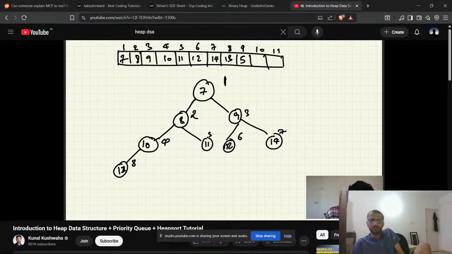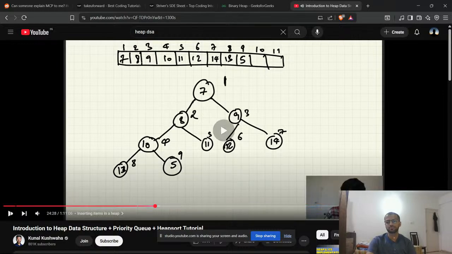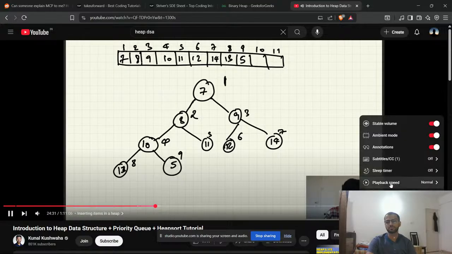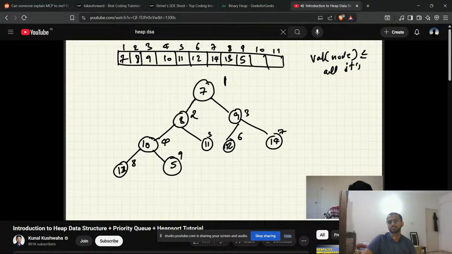Now I insert 5. I insert 5 and it's like, hey, you have just inserted 5, index number 9. That is violating the condition. So please remember one thing. Here I know that for every node, value of every node is less than equal to all its children. Make sense? So value of 10 has to be less than all the children. Value of 9 has to be less than all of its children. Value of 8 has to be less than all of its children. Right now, because of 5, that is violated, but in general.